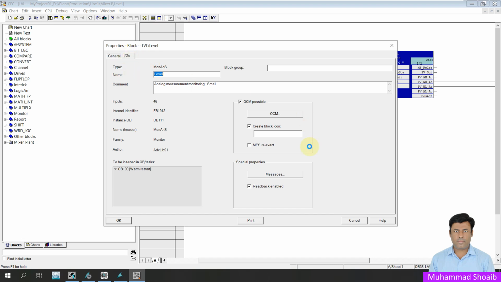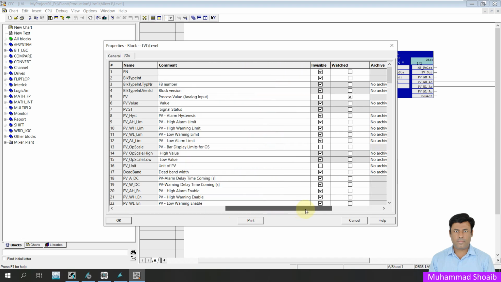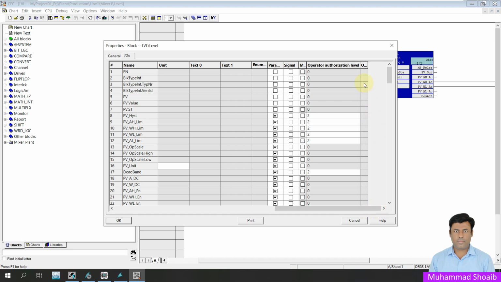Click over I/O, then go to the right side and click over the second last column.